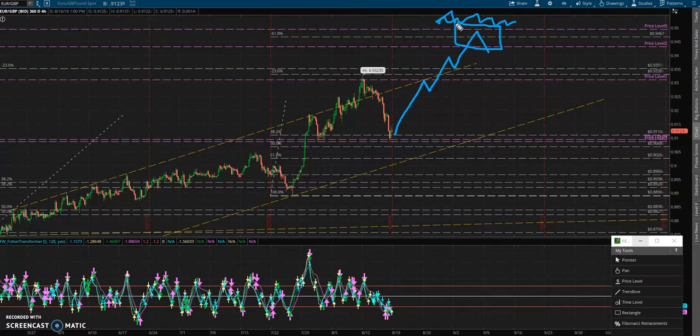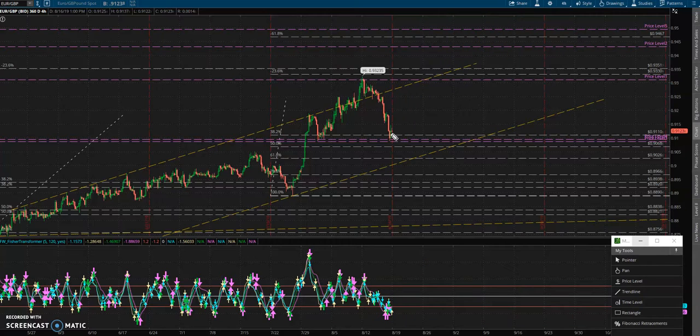So anything above here for maybe selling a weekly or selling a daily, if you can, make sure you're getting a good price for it. Don't just sell blindly. Make sure it's making it up there and showing some change of control. You can see on the 4-hour, the stochastic is kind of oversold right now, so we do have room for the upside. So we'll see where this chart goes this week.